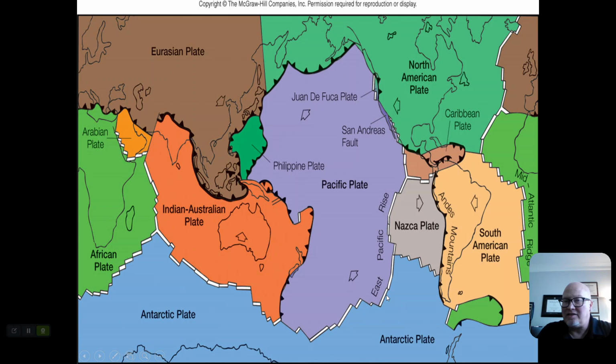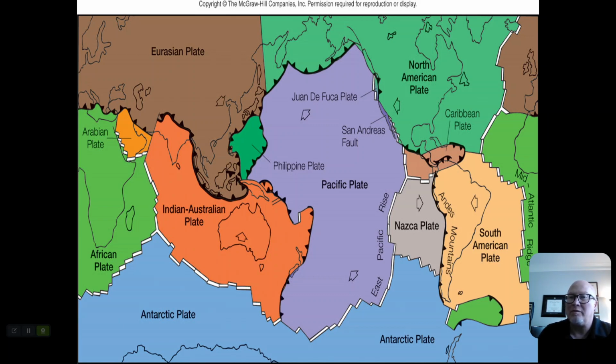So one of the things that you could do if you were teaching an earth science class, so usually that's in the 6th grade, is you could make this into a puzzle. You could get this map and cut it out and have students put it together, and then you could actually see how each one of the continents fits on that particular plate.